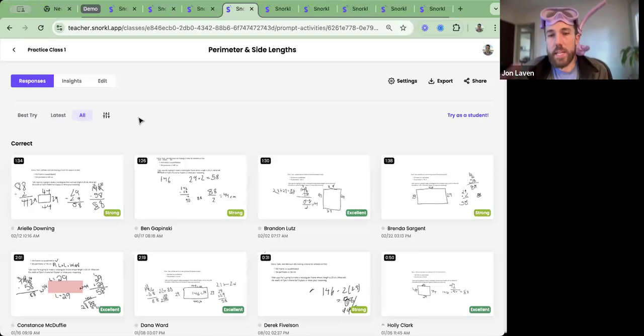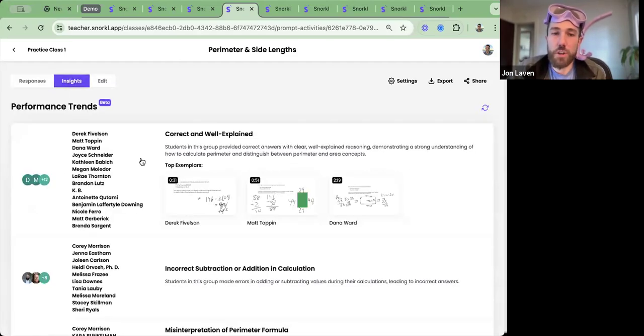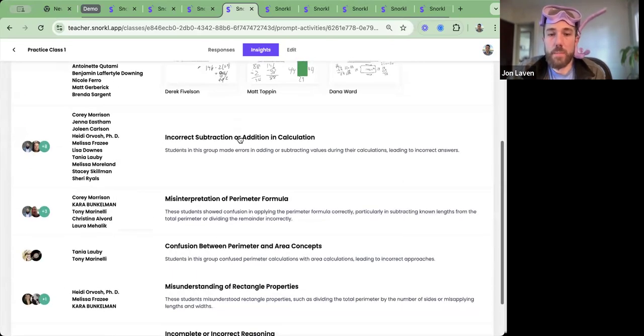And we know that as teachers, it's important to know not just what our students' scores are, but what our students' actual gaps in their understanding are, what's going well and what still needs attention. And so the Insights tab here will actually show you some trends in the student thinking across the class. It will highlight for you what your top exemplars are from across the class and who has submitted exemplary work. And then what some of the mistakes are that students are making and which students are making those mistakes. And so you can instantly identify who you might pull for small groups or where you might go next to support those students.